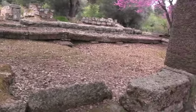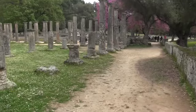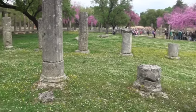Just to show you where we've been, we started right here, and then we walked down along this side here of the Palaistra. Here are the baths that we looked at. This is where Phidias' workshop is. This is the Leonidaion, or whatever that's called. And now we're back here, and we're going to go over this way. What must have been a beautiful building, although I'm not sure it isn't prettier now where you can see all of the columns. But where those kids were standing is where I first was shooting, and then walked from right to left down between those columns and up along there.